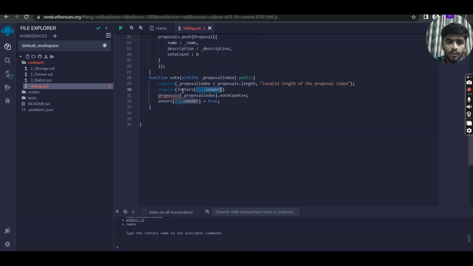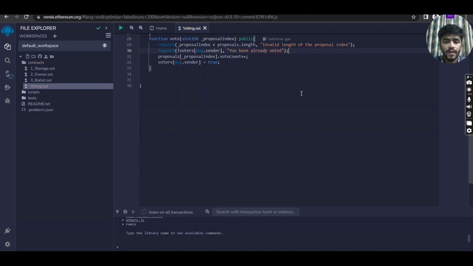So we are checking, and if it's true, what it will show: you have already voted. So you have already voted, simple.